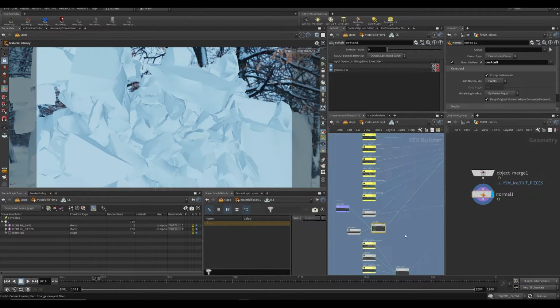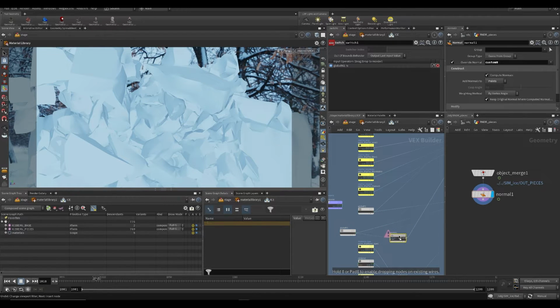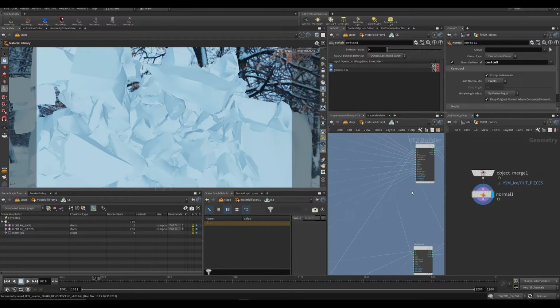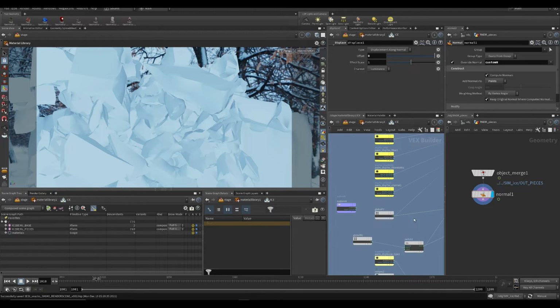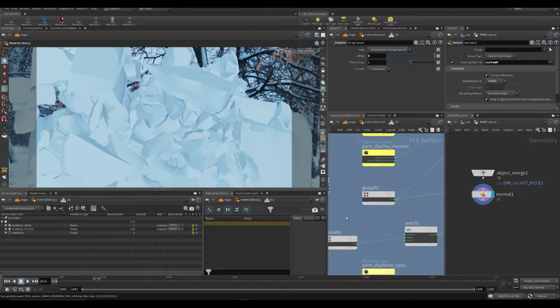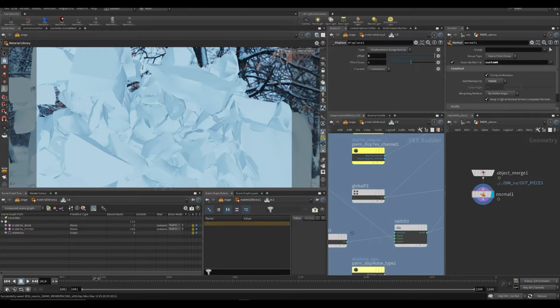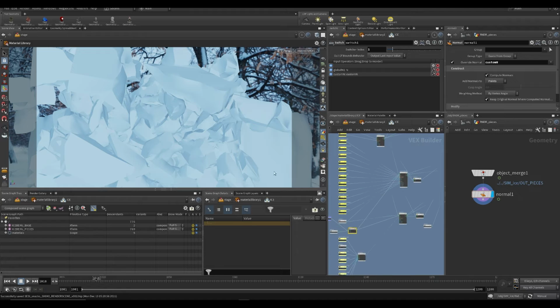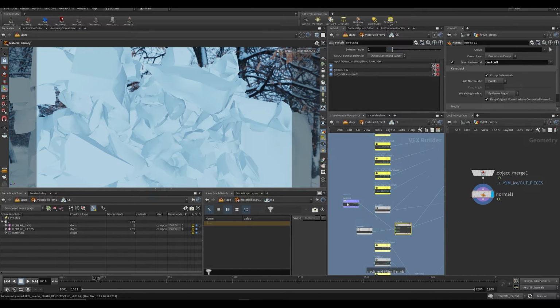Oh, I need to undo this a couple of times because I think I accidentally unlinked some stuff there. Right, you can see it's linked to a couple more things. So let's do this thing to this. Let's put that output to this thing. So you can see it goes into two nodes, displace texture and displace. And then the second input here, we're going to put our custom N, and then we're going to put this switch to the second input. Now for the displacement, it's going to use our custom normal, which is point normal.